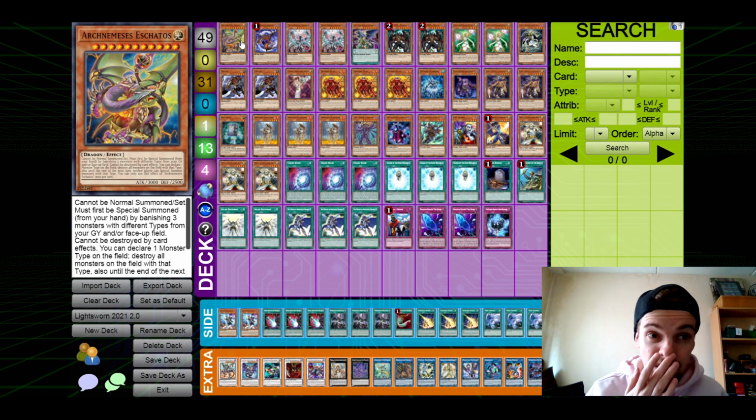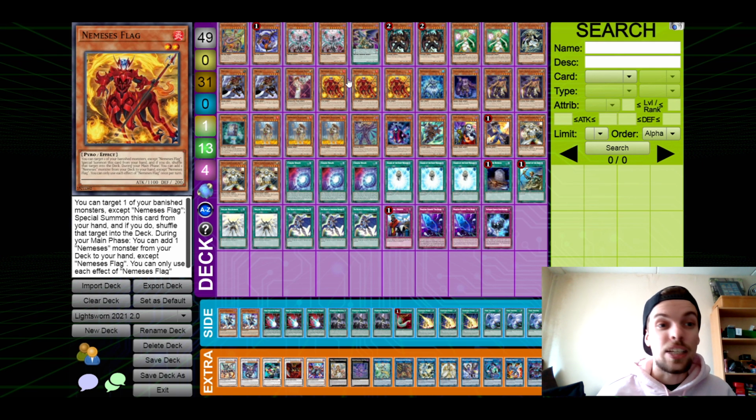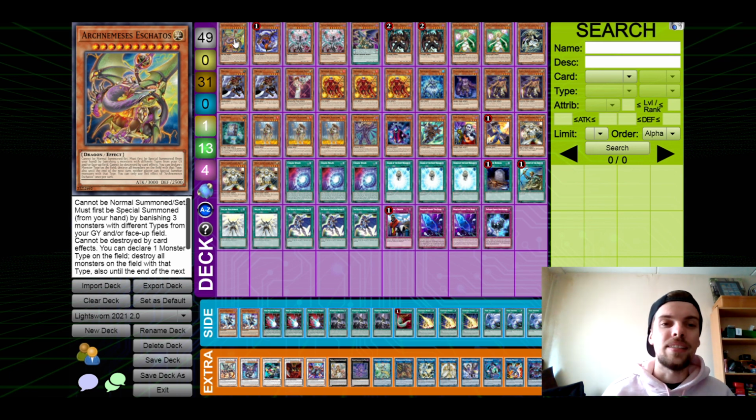I'm still playing the Arch Nemesis Escatos, whatever, I don't know for sure how you pronounce it, but Escatos sounds right, I think, because the Nemesis engine is actually pretty nice. So I'm still happy with the 3 flag, 1 umbrella, and 1 Escatos. That is fine, sort of. But I'm probably keeping that in the deck.